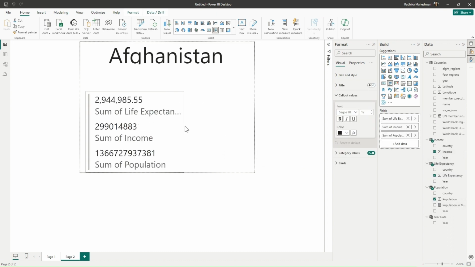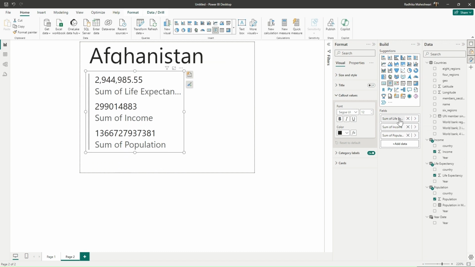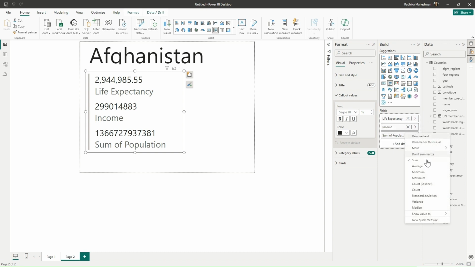I will just decrease the size from here and place it like that. And I will rename this. So this will be life expectancy. Rename this as income and renaming this as population.